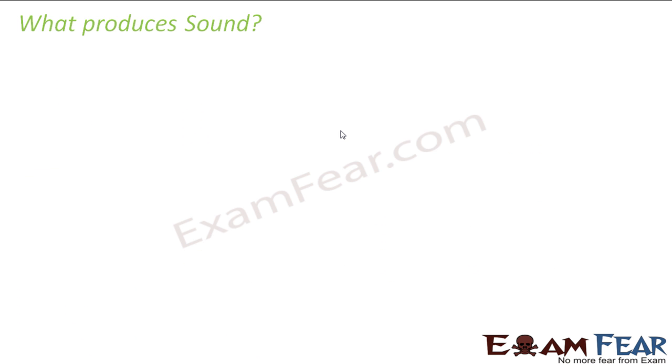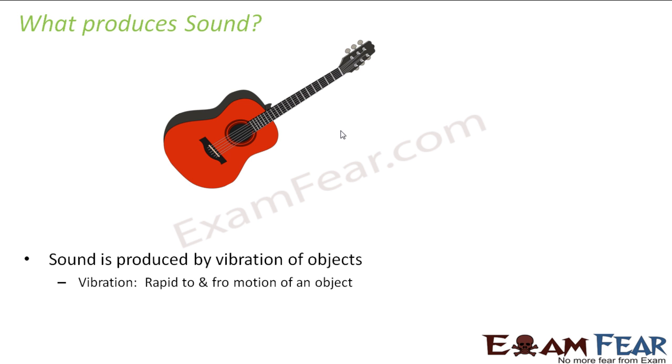So with this, let us start from the very basic, and the basic question is, what produces sound? How is the sound actually produced? Did you notice something in the examples which I cited in the previous slide? Let us look at those examples once again. Let us look at this guitar. How do you produce a sound with the help of a guitar? Let us suppose I keep a guitar on the table, will it start producing sound? Will I be able to hear the nice music from the guitar? No. Unless you move the strings of the guitar, you will not hear any sound, right?